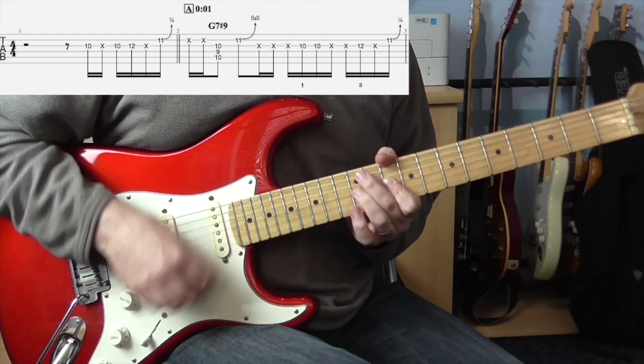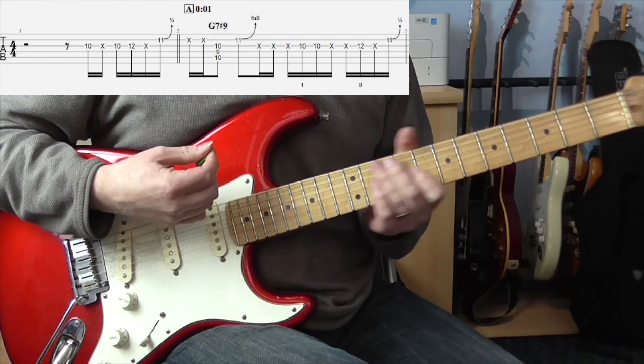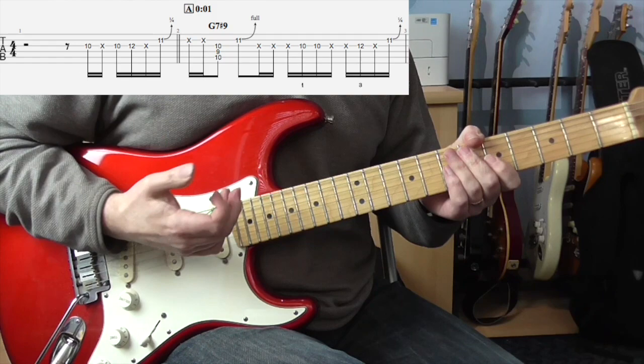10-10-12, and then we're going to hit 11 on the B on an upstroke, and then give it a little bend up. I'll do that again. So it's like 1-2-3, like that. And then we're into the main riff, which is this.